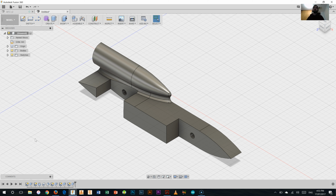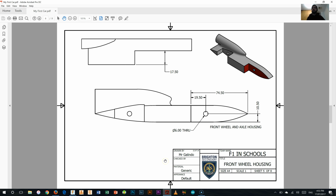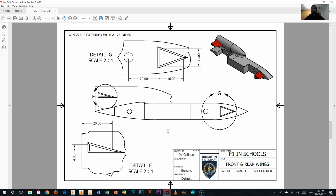And we're now at the point where we've got to move on to the next stage, which if we go to the PDF here, is, scroll down one, here we go, the wings for the front and rear of the F1 car. As you can see in the image here, we have a fairly small wing up the front here, which is 16mm in length from the tip of the triangle to the back, 20mm from the center of our axle hole, and 11mm width at the base of the triangle there.